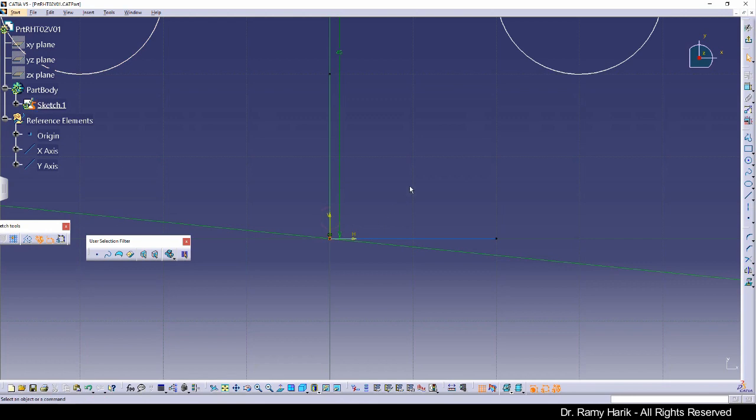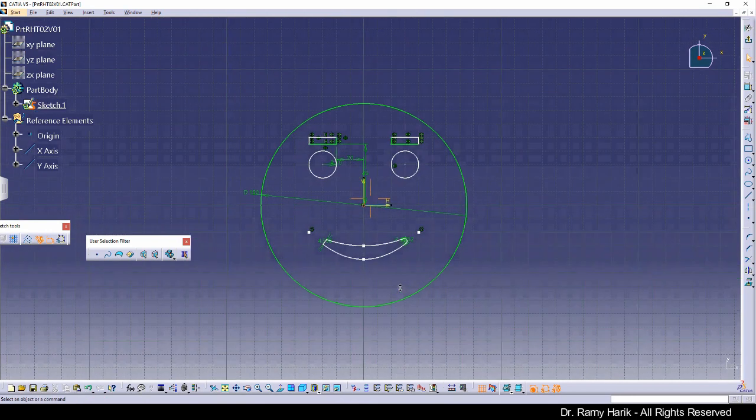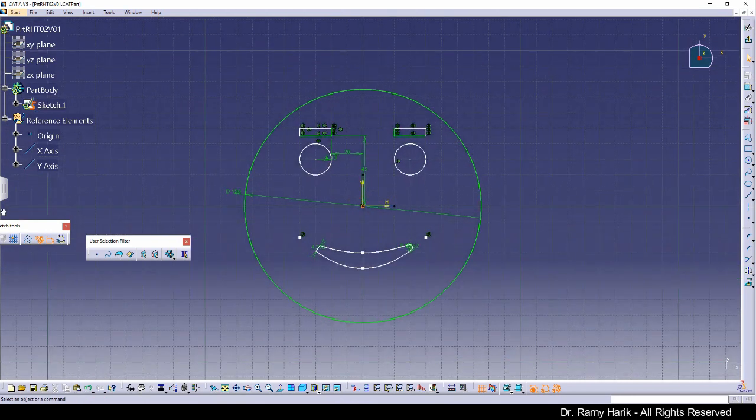There's so many things in here, so I just zoomed in a little bit, and now we have the eye that has been mirrored to the other side. So this is once again just to explore a little bit and show you some of the functionalities. Of course, there are plenty of ways we can do designs in them, and this is something that we will be learning as we are progressing throughout the course.